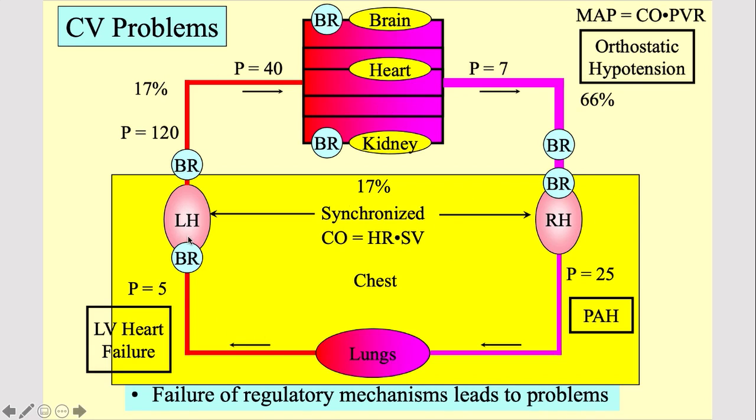What about left-sided heart failure? So let's say we have hypertension for a long time, and instead of 120, we have 200. Well, that's going to cause this side to either dilate or hypertrophy. Either circumstance is going to end up backing up blood behind it, right? And you'll get blood back up in the lungs. You get congestive heart failure, where the lungs become full of fluid, which can then lead to right heart failure because now the right heart has to keep pushing against this.